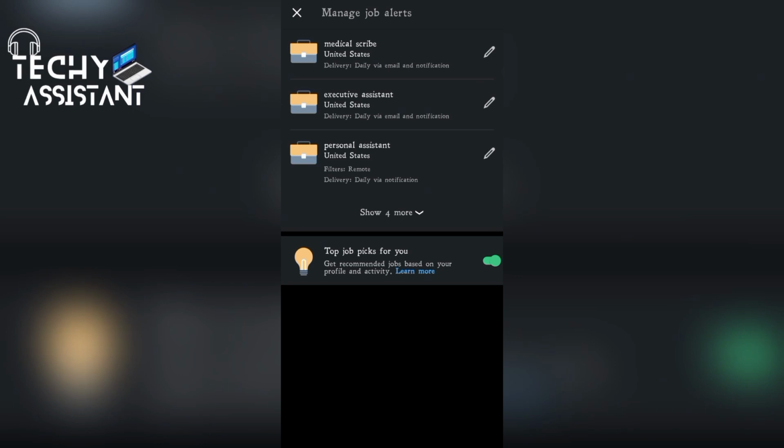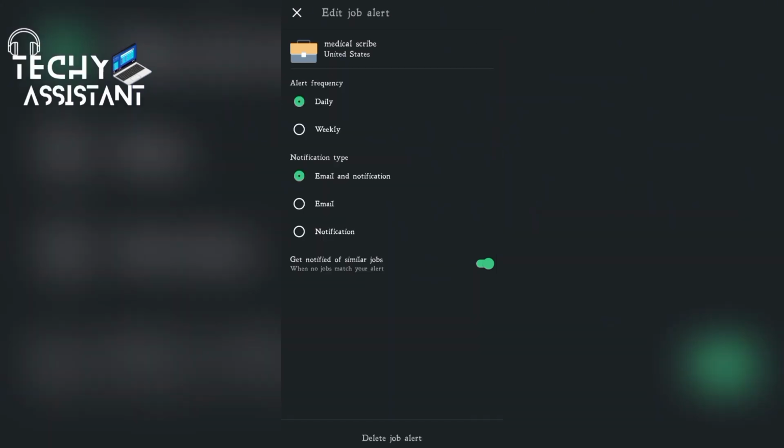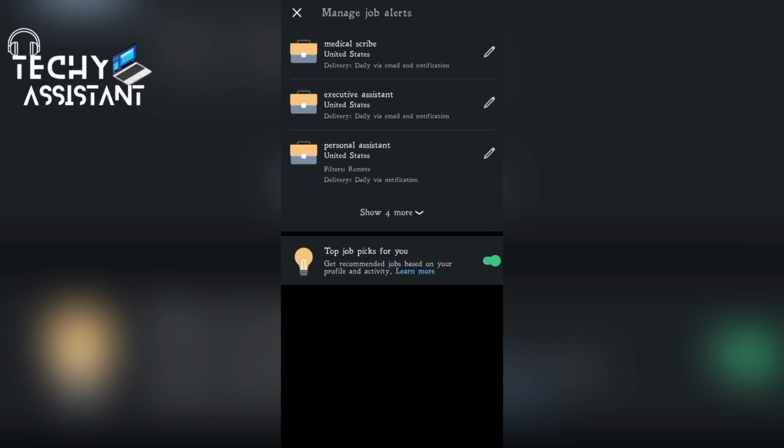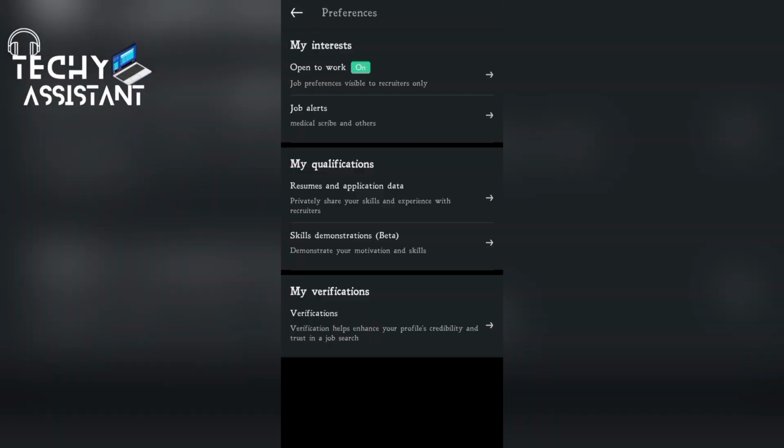So you can decide to edit it to the alert frequency you want, whether you want it to be daily or weekly, or whether you want email notifications or just LinkedIn notifications. So that is nothing complicated.